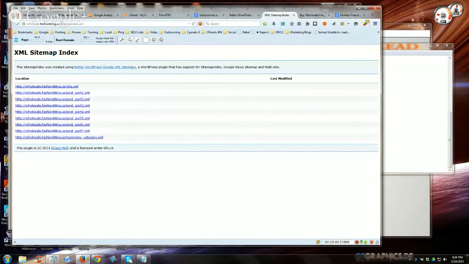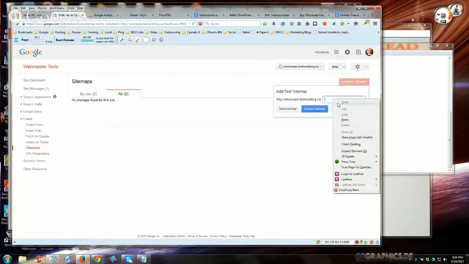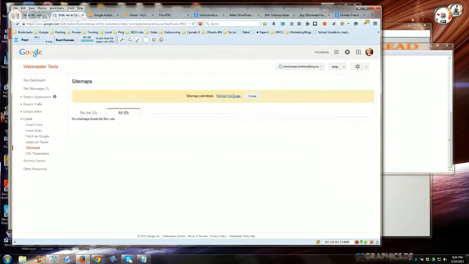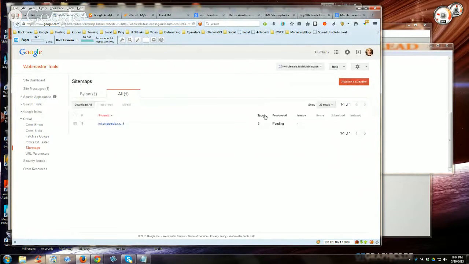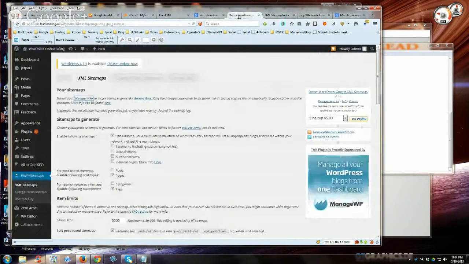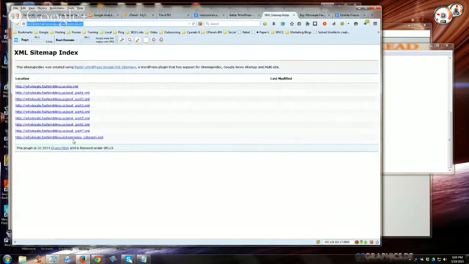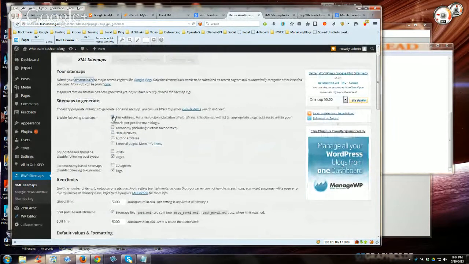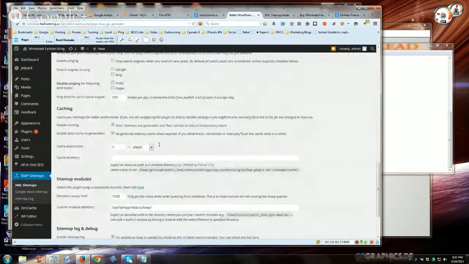But essentially, you can just take the sitemap index here and copy this. This is what I was going to say: you can add the sitemap here, paste it in, and click submit sitemap, refresh page. What I found with that though is that the sitemap index will give us error codes, and it's because of the taxonomy and or the site, which you can disable inside the settings. Okay, you can see that right here. You can uncheck site address if you want. You can uncheck taxonomy. Right now it's probably cached, and that's why it's still showing it.